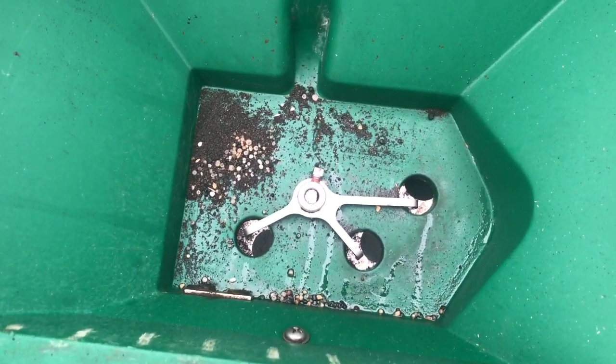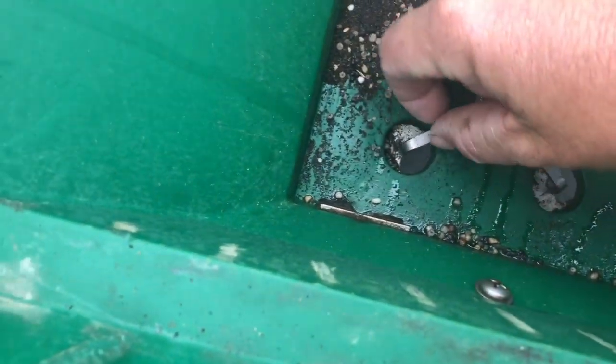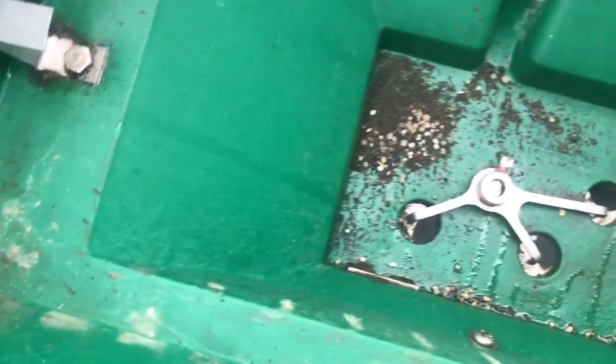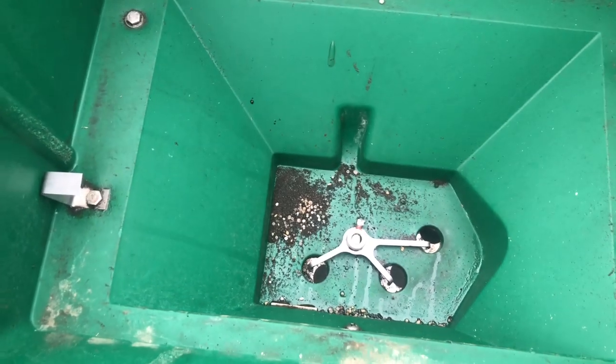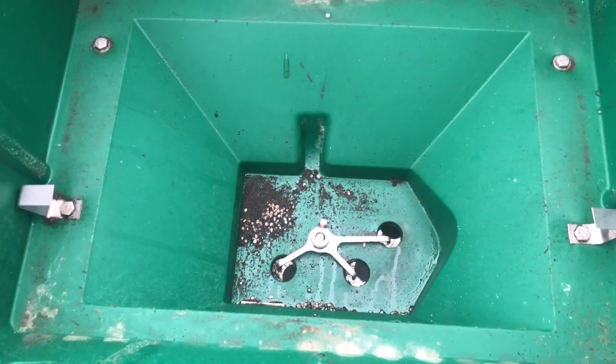I didn't come away from the GIE empty-handed. Tom gave me a breakthrough agitator to put on my Lesko spreader. Right now I'm in between rain showers, touching up these fescue yards and getting fertilizer out while they're still wet. I'm using the Lesko Summit and I've been using the breakthrough agitator on it. It turns that thing into a whole other dimension of machine. It's got little hooks that go down in the holes and it shakes and clears out those holes. It sits almost right on top of that. Breakthrough agitator for the Lesko from Permagreen — get you one.